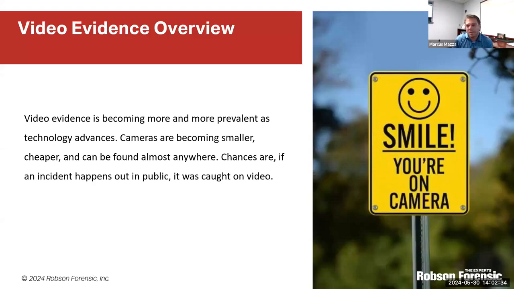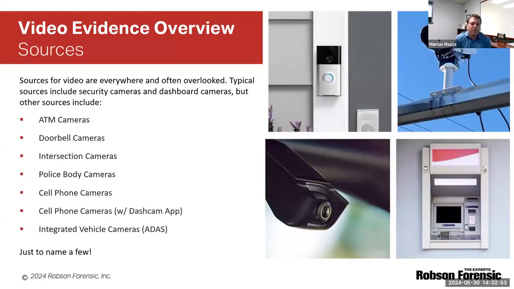But again, with this evidence, we need to be very careful in how we do this analysis in order to ensure that we're doing it in a forensically sound manner for the case in question. So again, cameras are everywhere. It's likely that we may be on a camera at any second and we don't even know it. So some of the places where we find this camera footage, again, we look at things like ATMs. We see doorbell cameras now. A lot of people have doorbell cameras. We've gotten quite a few cases recently where we've had doorbell camera footage.